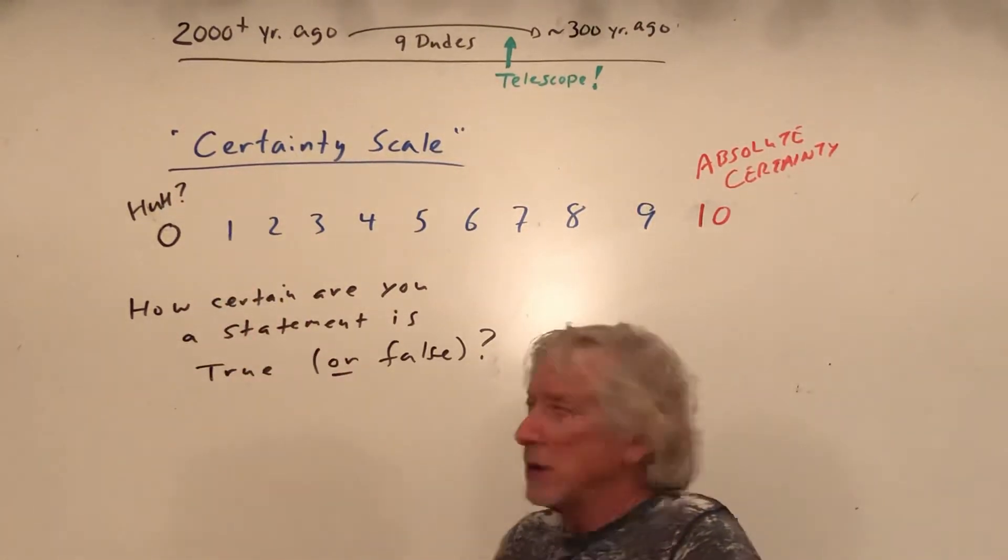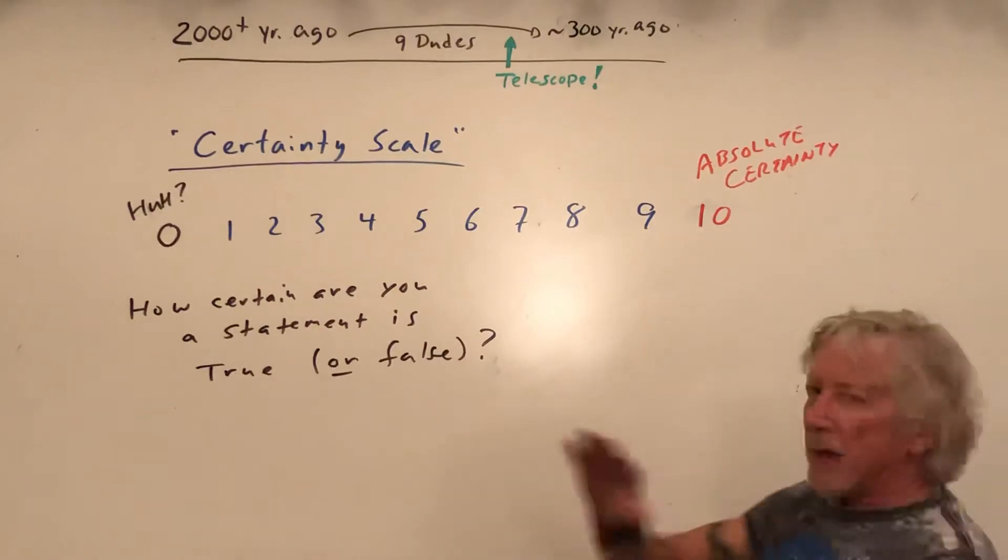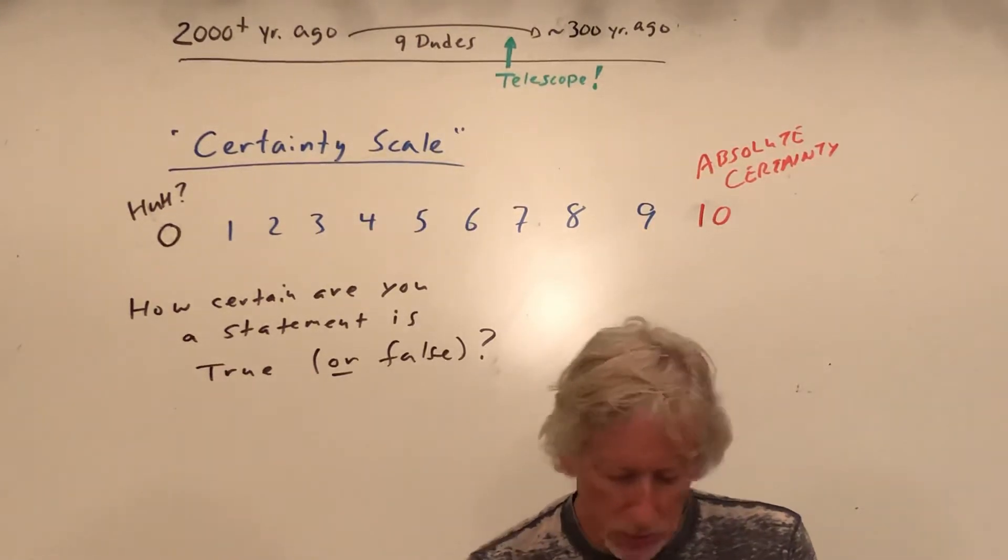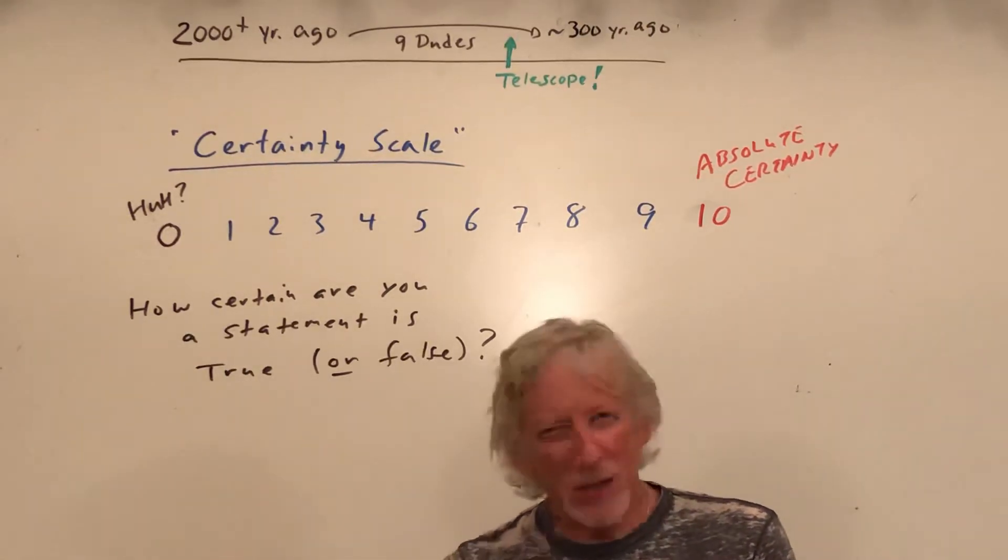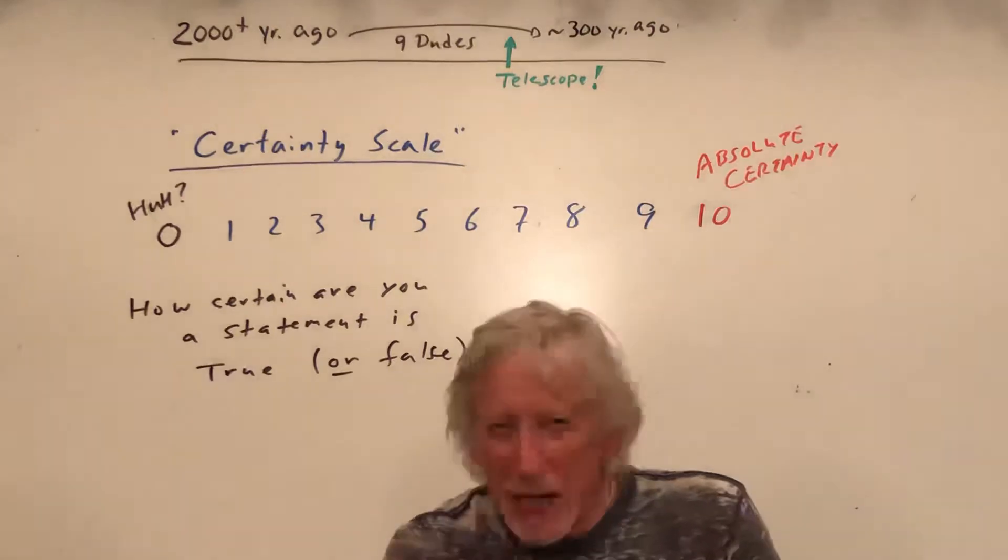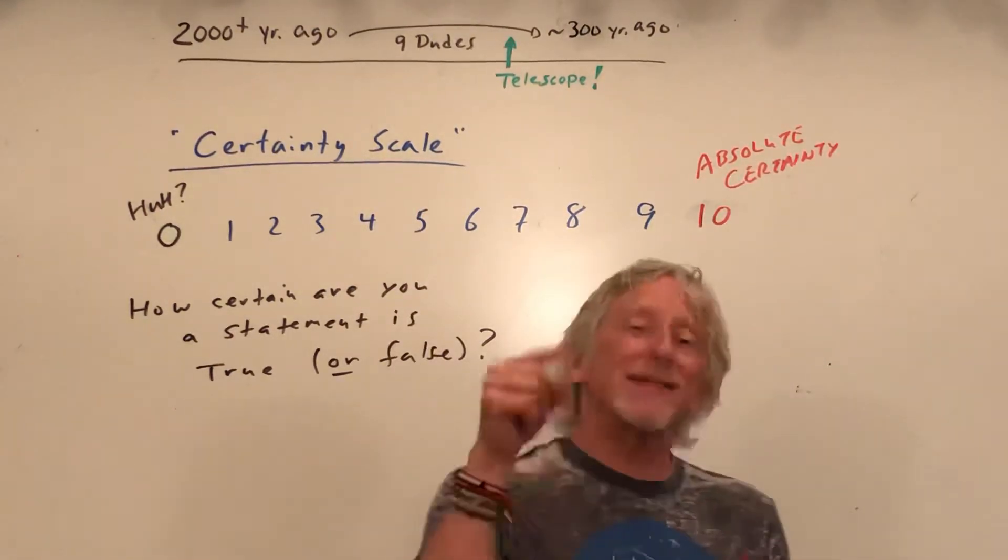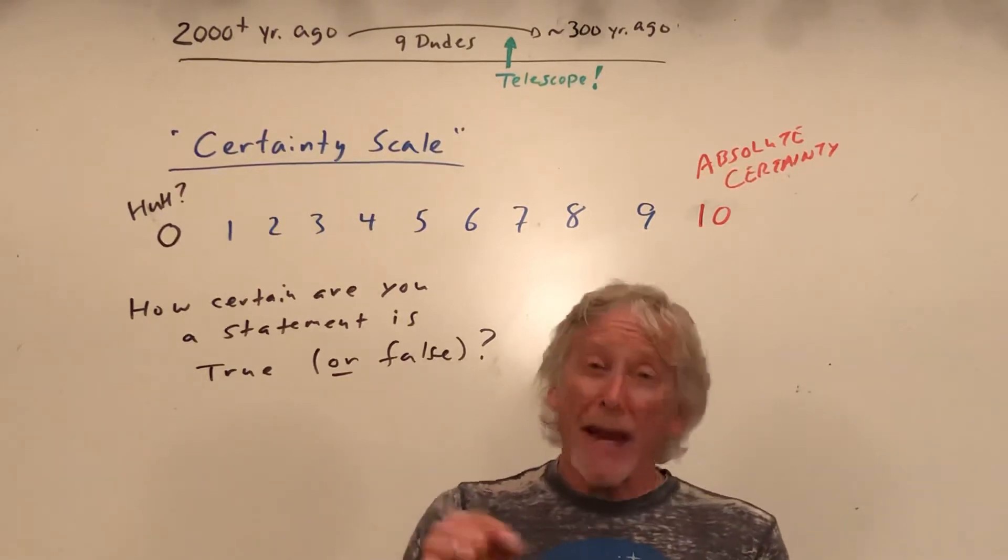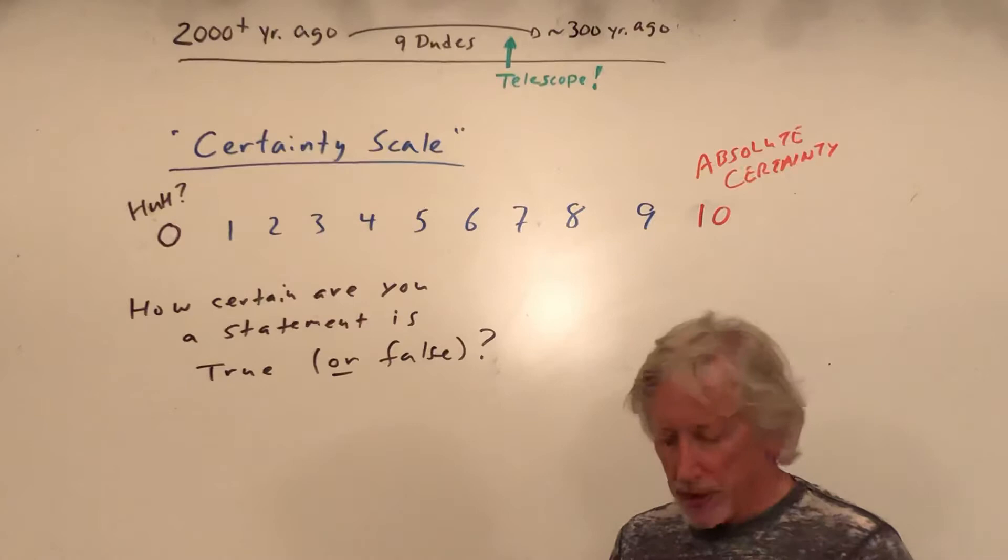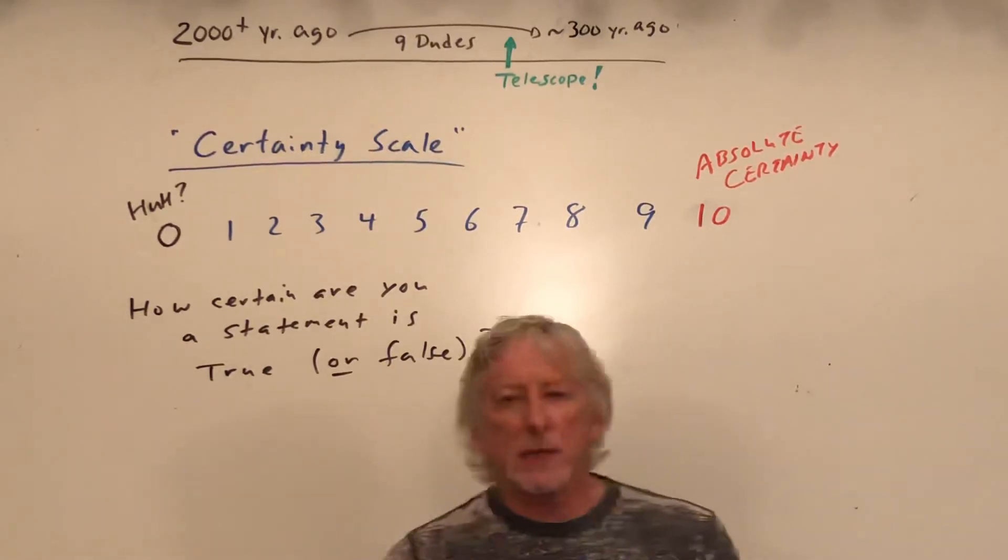All the way up. We're not going to be too picky. I could have done a zero to five just as well. But 10 is absolutely certain. You'd bet your first child on it. Or at least your sister's first child or someone. Are you absolutely certain? Absolutely. So let's throw this one out. A statement. You existed yesterday.